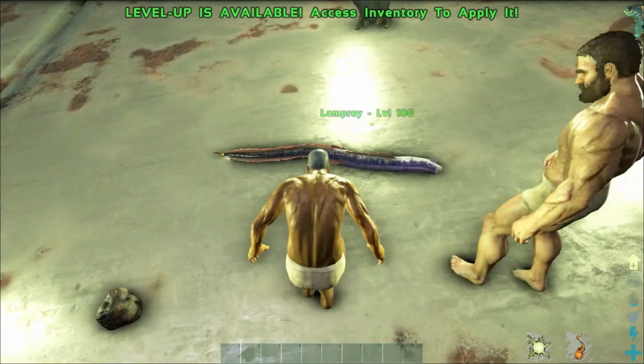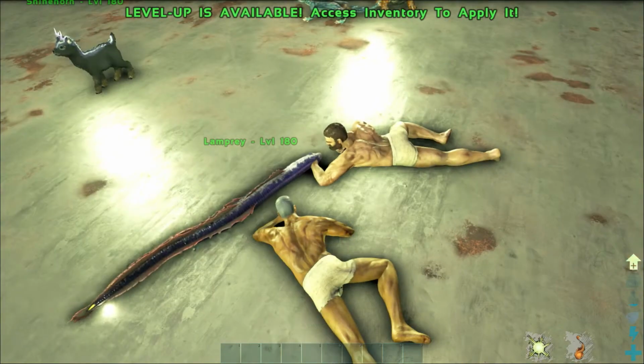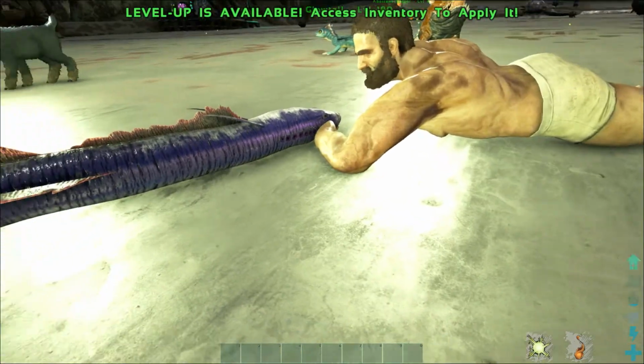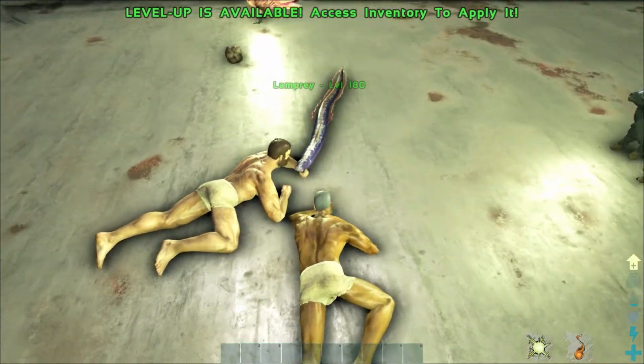And then here's the Lamprey. So this thing existed ages ago and was in the dev kit for like a year and a half and just never got put in, and they just kind of tossed it into Aberration, and these are basically your leeches of Aberration.